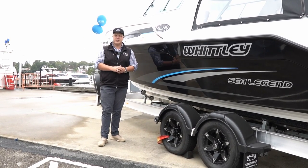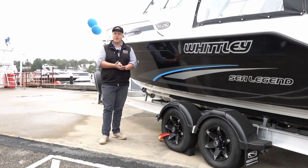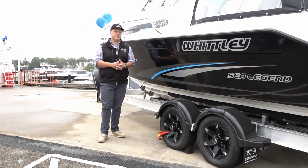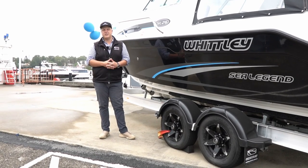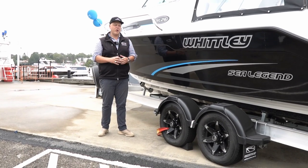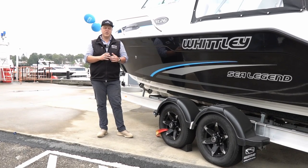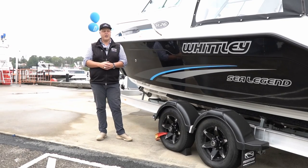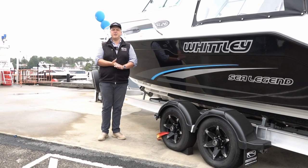It's got quite a number of benefits — the Sea Legend SL26 has a deep V, 23 degree dead rise, so it's really nice cutting through chop as an offshore boat. It's also under the two and a half metre beam, so it's legally trailable, unlike the bulk of its imported competitive product. Locally made in Melbourne, it's a great hybrid boat, appealing to the family with a full toilet and shower up front, a galley area, and a large fishing area down the back — great for family and fishing with mates.